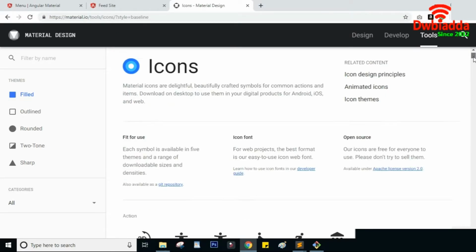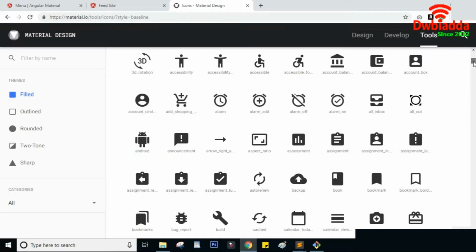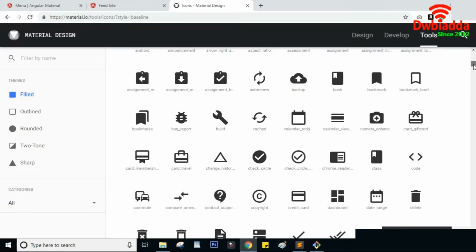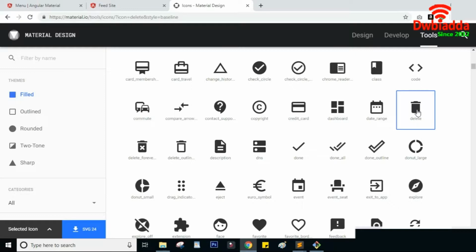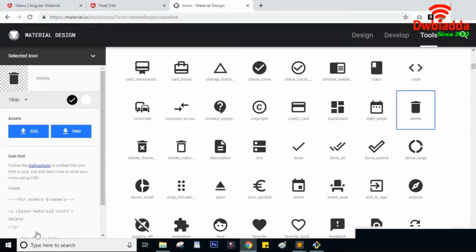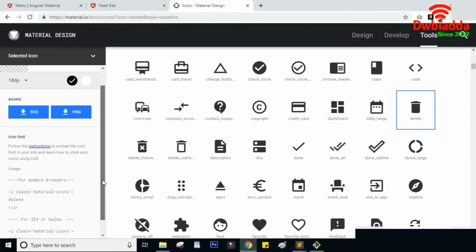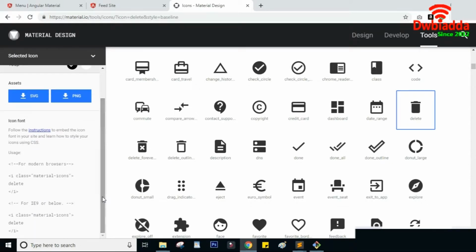So this is the list of icons available. These are the shapes available. Say for example, you want to use this delete icon. You click on it, you will get a selected icon menu here. You need to click on it. It will give an idea how you are going to use it. So this is the keyword basically which you are going to use.